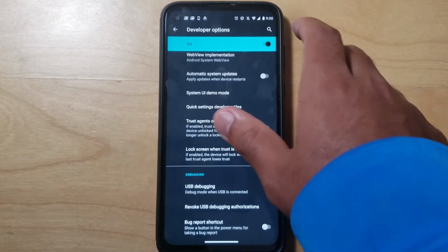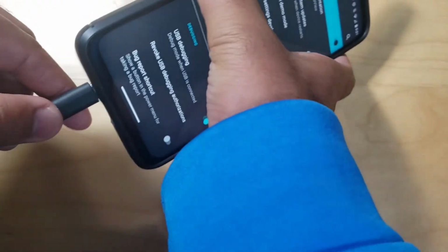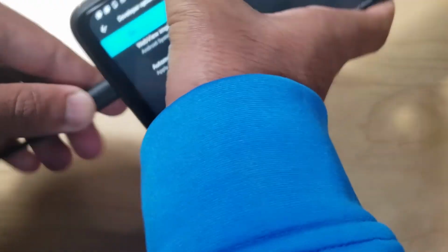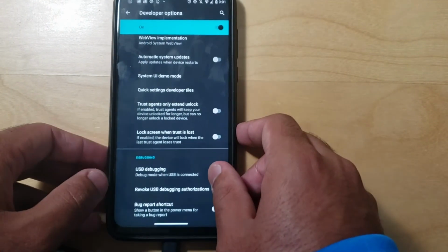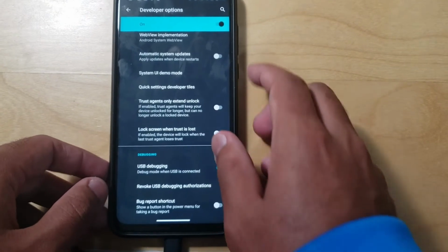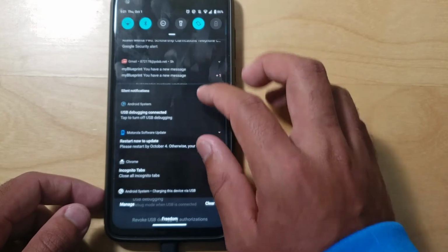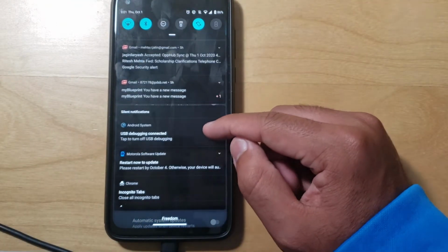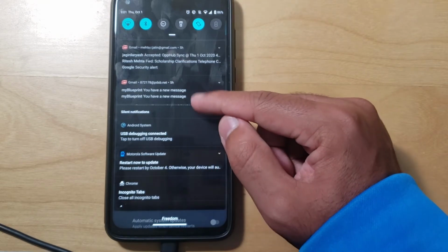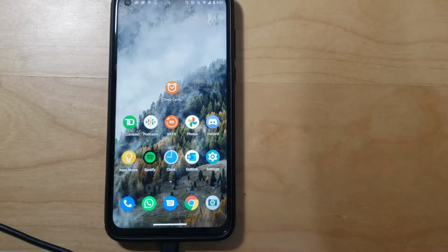As you can see, this USB cable is from my laptop. I'm just going to plug that in. I just want to show you a full experience. You should feel some sort of vibrate or something like that, just to indicate that it has been detected. And once it is detected, if you go all the way here, it should say right here, USB debugging connected. Always make sure that is ready, and you're essentially good to go.